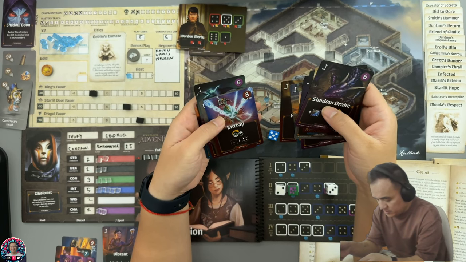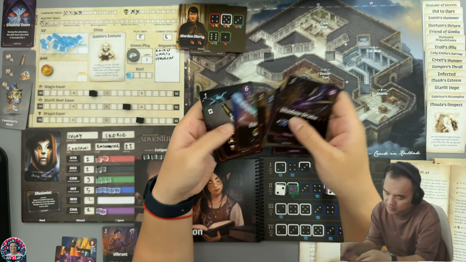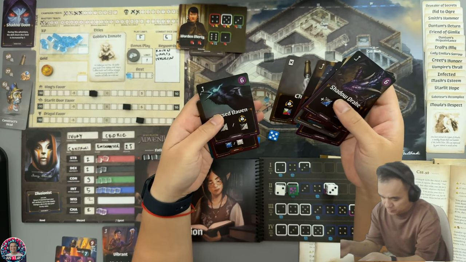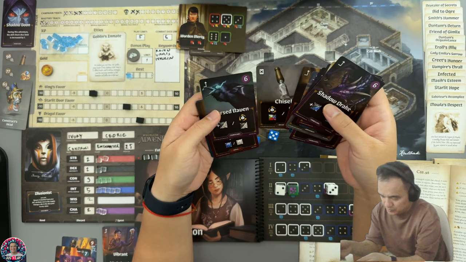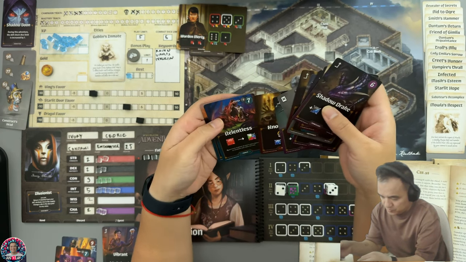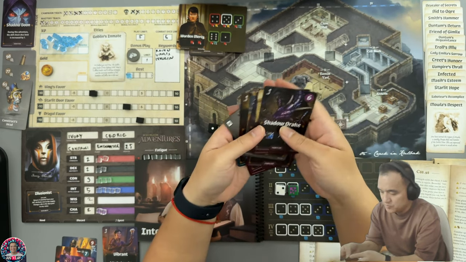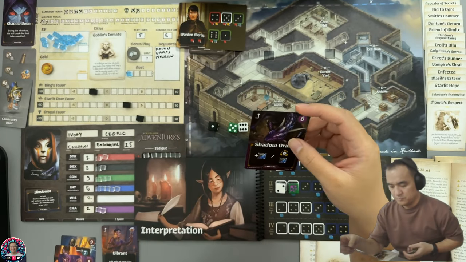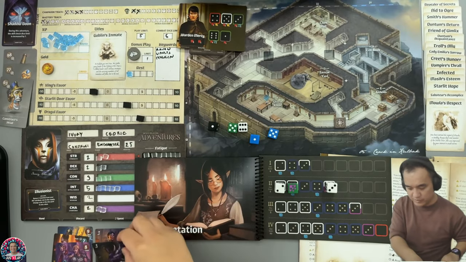To the opposite side, one and four. One is six, four is three. I think we might need to use our chisel. One, two, three, four. This is five. Let's try this shadowy drake.